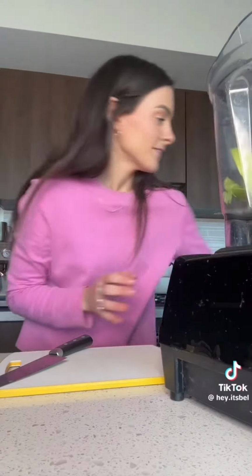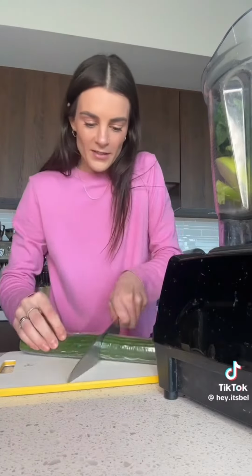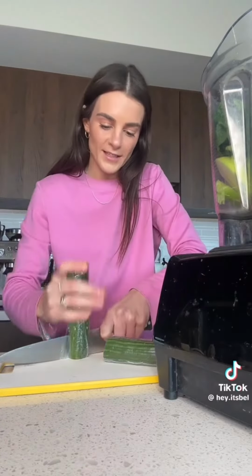So far, we put 2 stalks of celery, 1 green apple. We need 1 cup of spinach, or a big old handful, and 1 full cucumber. Did you guys know that cucumber is 98% water? So if you're not a real cucumber fan, just add a bunch more water. But I think that the cucumber gives it a nice cooling effect. I like it.